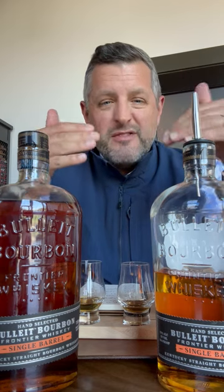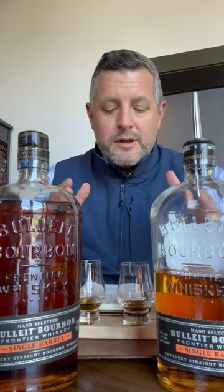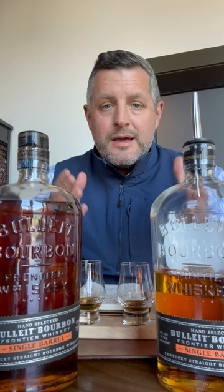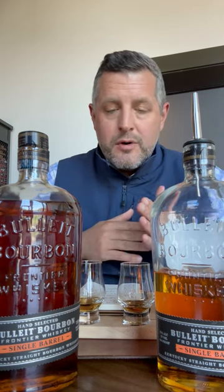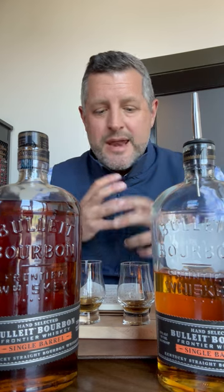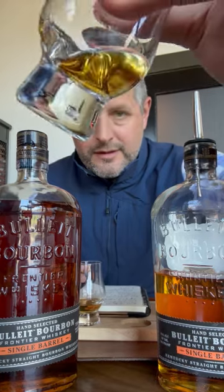The yeast strains are just one through five and they've got different flavor characteristics. Today I looked at five different barrels and chose two. The first one is a B1 — so this is the high rye mash bill with the number one yeast strain, which has got this kind of banana leather note. You can kind of just take a look at that right here.